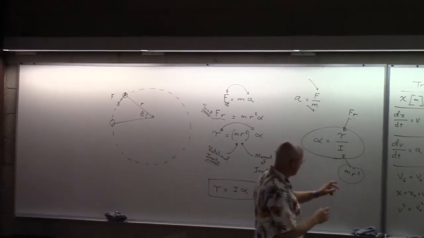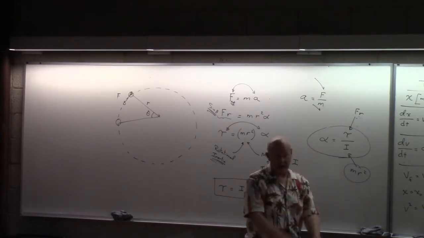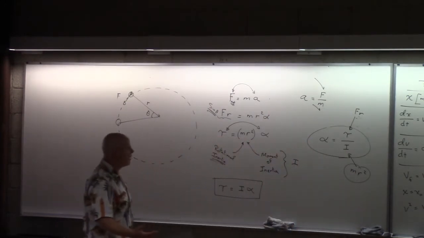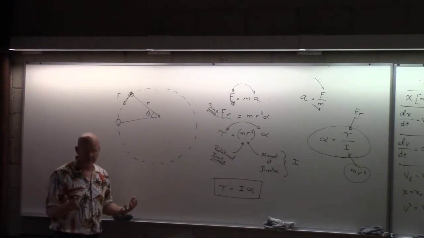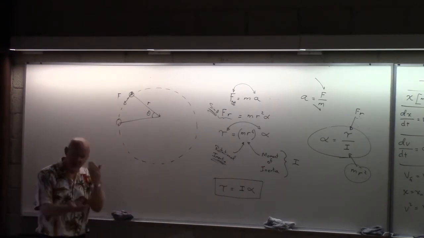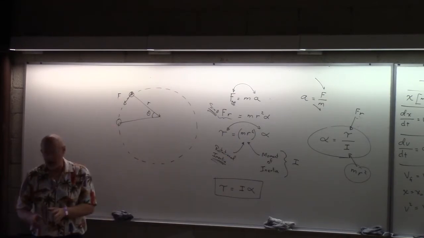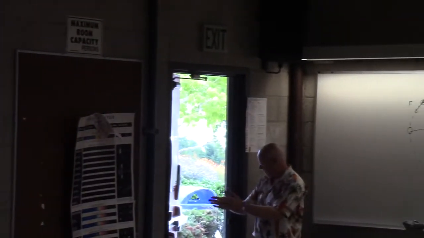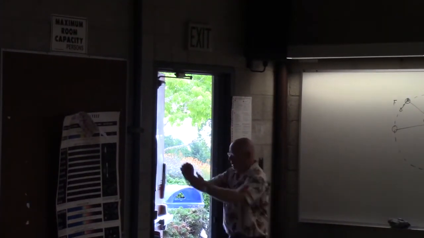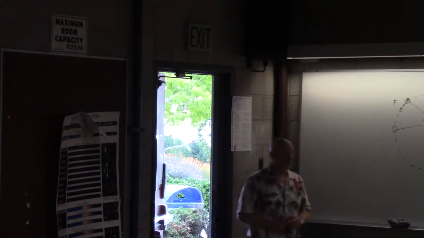Good point. And I can see now by your question how it'd be so easy to confuse these R's. But this is the R of where the mass is. And in fact, I thank you for asking that, because in this simple scenario, they were one and the same. I had just one little point mass. The position of that mass was actually the same place I was applying the force. But that may not be the case, and your door illustration is a good example of that. I could put the weight here, and so this is the distance of the mass, but I could put my hand here, and so this is the distance for my torque. And so those are different R's.